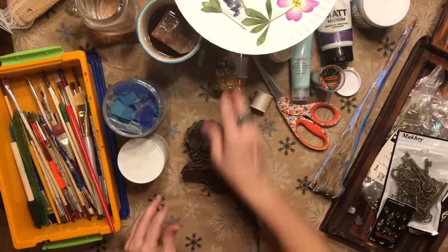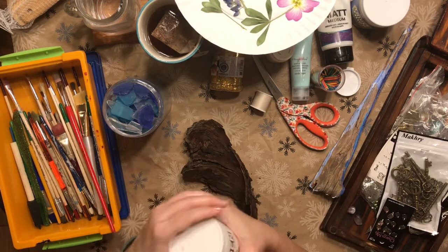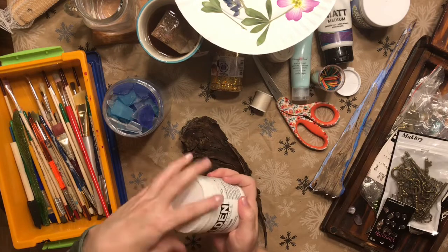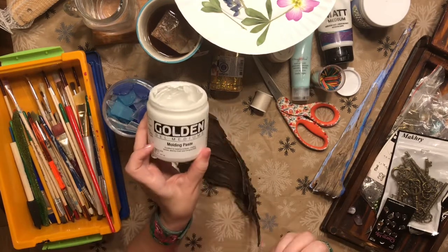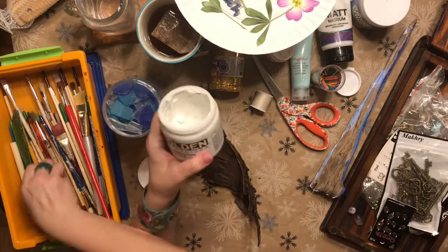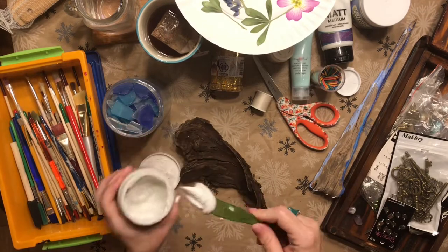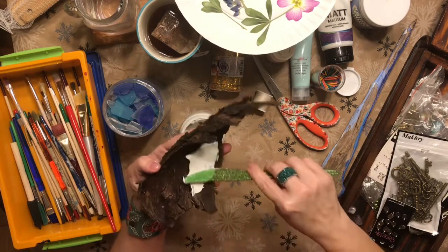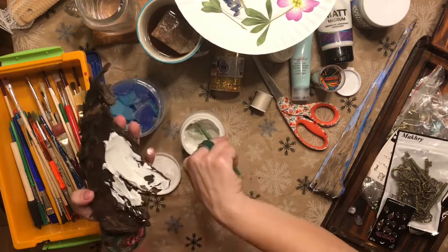And I will start with some texture. What can I get my hands messy with? I'm going to look at this modeling paste. Open this up. Different brands call it different things. Golden calls it molding paste, but other brands call it modeling paste as well, depending on what you find brand-wise. And I think I'm just going to put it on there. And this dries actually translucent. So if you had any stencils or anything like that, you could scrape this in your stencil and maybe get a cool design. The bark has a lot of texture and I just want to keep with that.